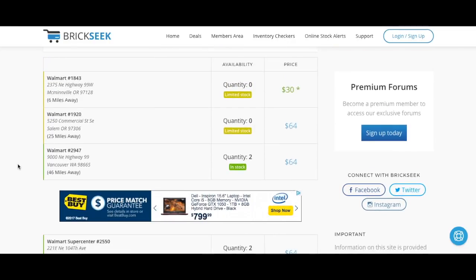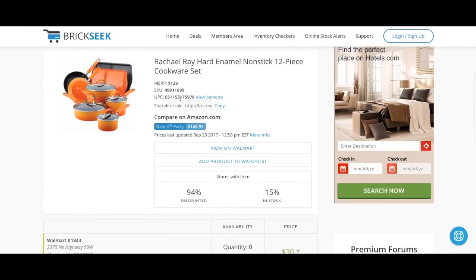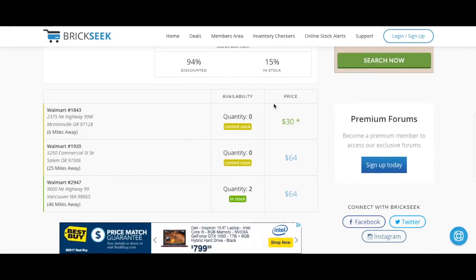So let me cover the stock real quick because it's very important. Yellow, limited stock. Most of the time, you may find one in here. Just because it shows 0 doesn't mean it's 0. Limited stock might mean it's a display model. It might mean they have one stored in the back somewhere. This is where you go up to an employee and say, hey, I'm looking for this item. You can give them the UPC code and they can search it on their little handheld and it will pop up on their end and it might show where it's located. Now, keep in mind, this right here is going to be very hit or miss. I've seen a 50-50. Sometimes they have one, sometimes they don't.